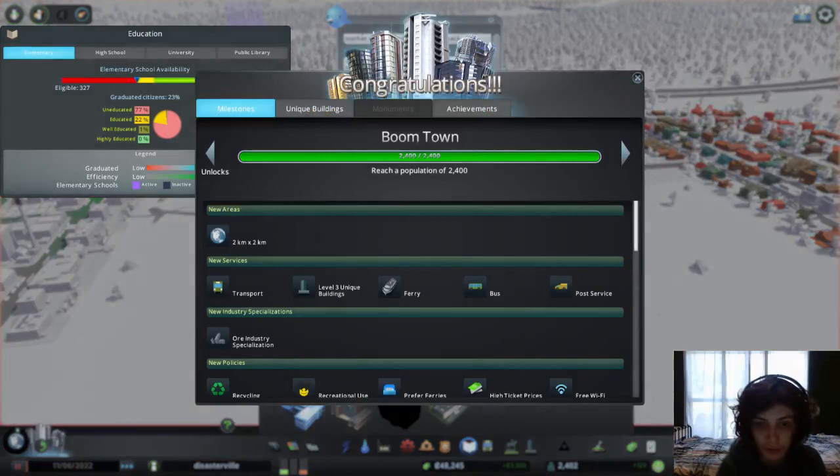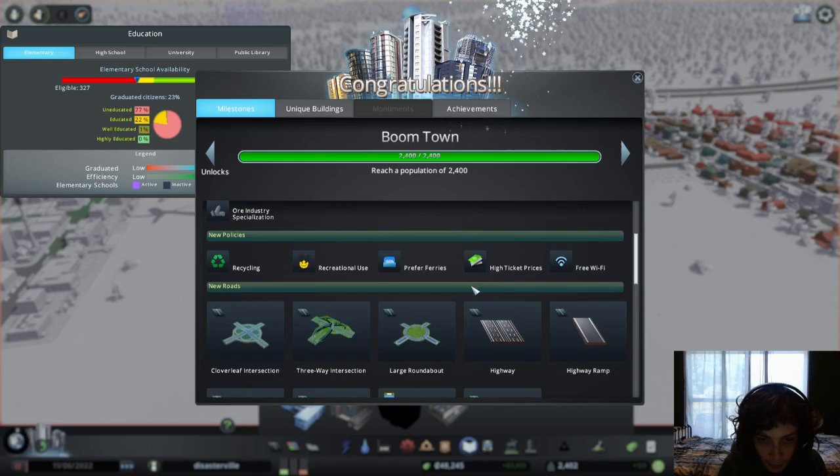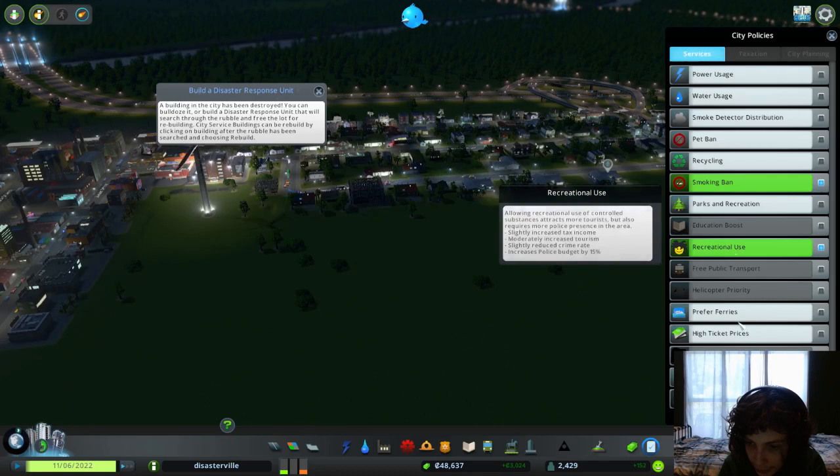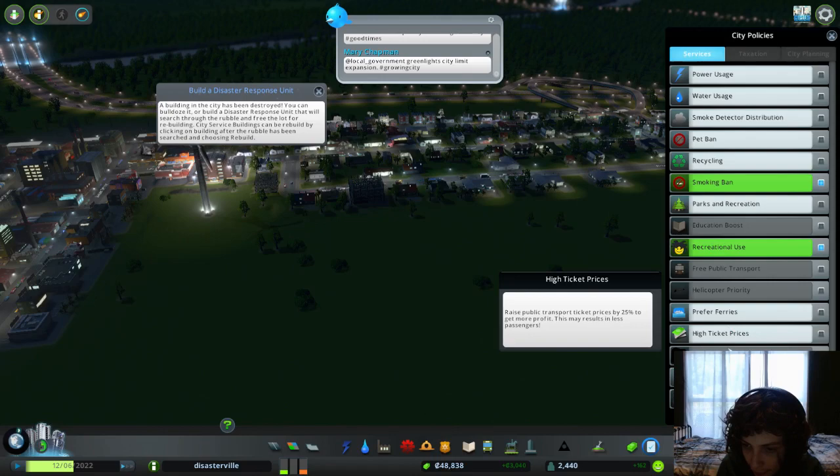Oh, I got money. Okay, cool. We get transport, ferry, bus. A bunch of stuff I don't care about. What is this? Yeah, we'll do it. Free weed. That gives me more tax dollars. I love that. Ticket prices? Nah. Okay.